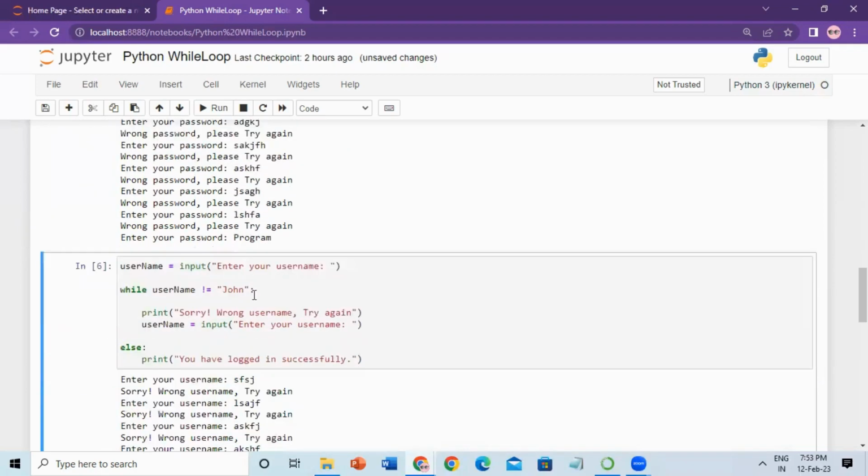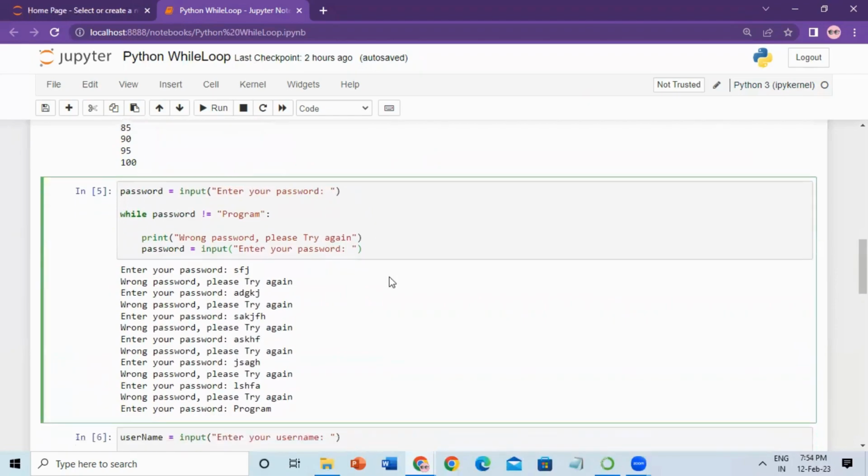Here, the same example, I'm going to check with the username this time, and the username is John, say for example. So I have initialized the variable here, written the condition while username is not equal to John, because I'm going to keep asking the user to enter the username as long as they have not entered the right name. As long as the name is not right, I'm going to print, sorry, wrong username, try again. And again, gonna ask. So this is what updating the variable here. And same in this line, this is the updation part.